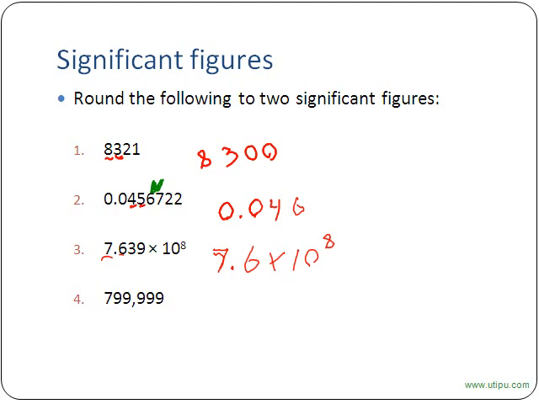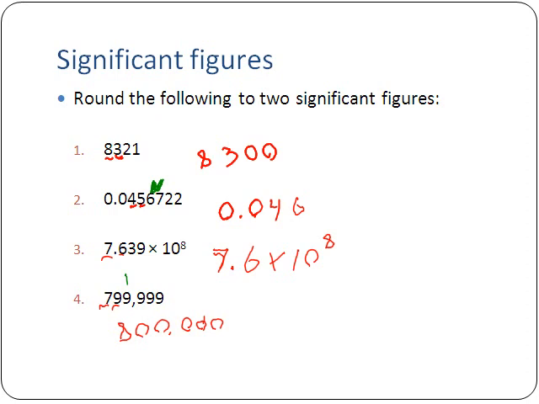Our last one. Let's take a look at this. First 2 significant digits are 7 and 9. But what's the one that's after the 9? Well, that's going to be a 9, and the 9 is going to round up. And if the 9 rounds up, then that's going to force this to turn into not 790,000, but rather 800,000. What's the problem with 800,000? How many significant figures does it have? It only has 1. We were asked to round it to 2.